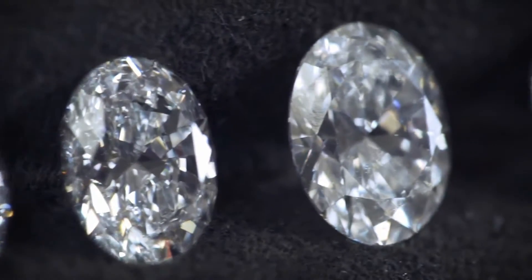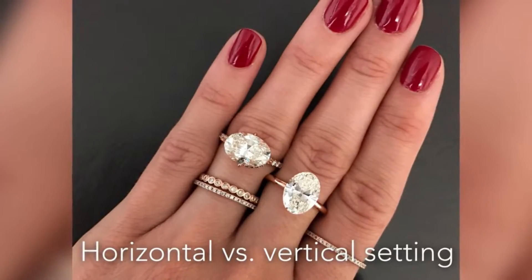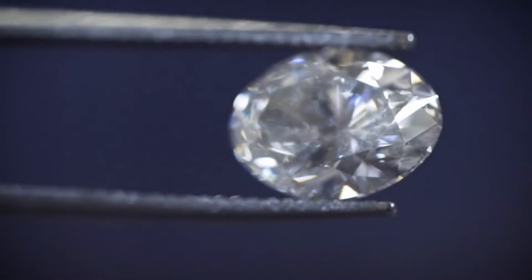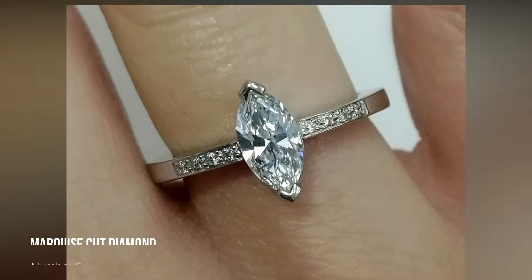Number 5: Oval Shaped Diamond. Another of the softer shapes is the oval. By being slightly longer than the round but having a similar sparkle, it is a great choice to elongate the finger. Ovals tend to be cut from shallower diamonds to make the most of the rough stone. There is nothing rough about this gorgeous cut of diamond though.